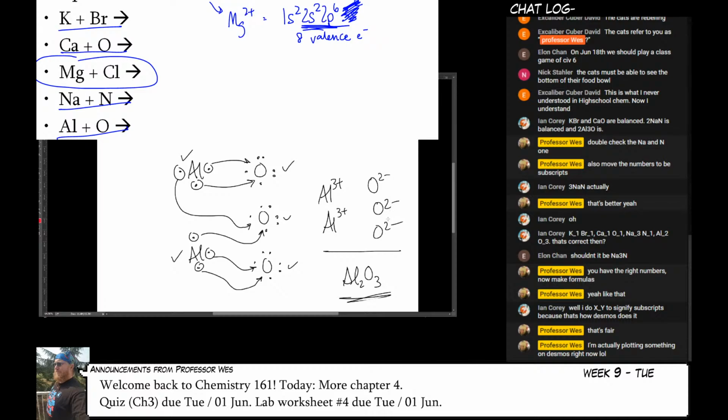So you can see that we can use this graphical method instead of doing the analytical work of writing out the electron configuration, calculating the number of valence electrons, and figuring out how to shuffle them around. Sometimes pictures are just easier.